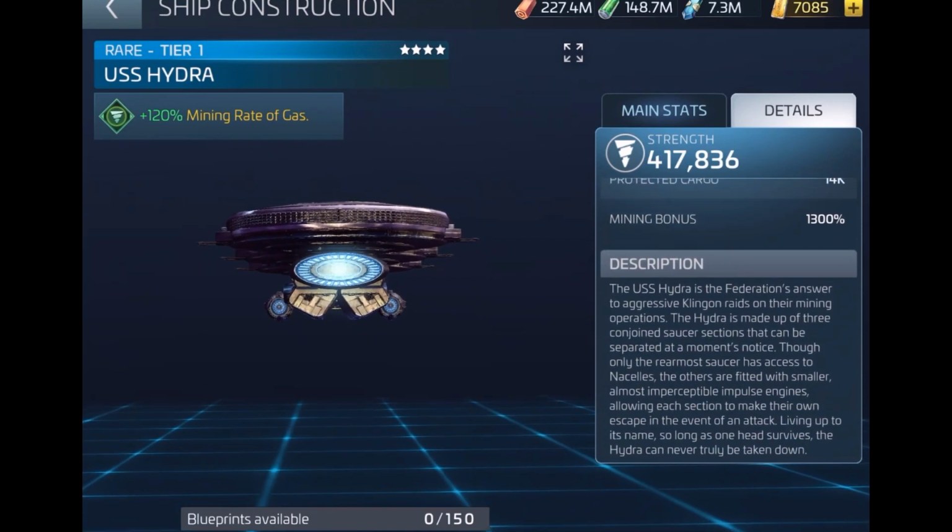So let's have a quick look. Here we go. The USS Hydra is the Federation's answer to aggressive Klingon raids on their mining operations. The Hydra is made up of 3 conjoined saucer sections, which I was talking about a moment ago, that can be separated at a moment's notice, though only the rearmost saucer has access to the nacelles. The others are fitted with smaller, almost imperceptible impulse engines.